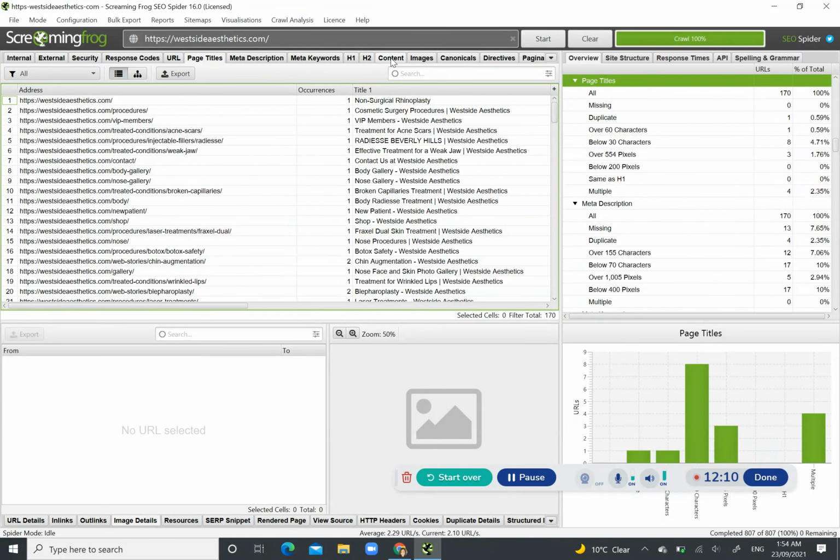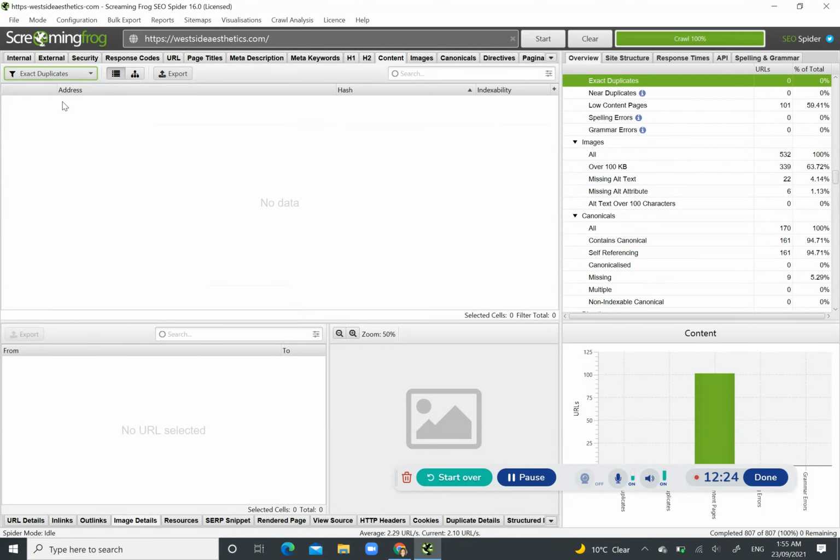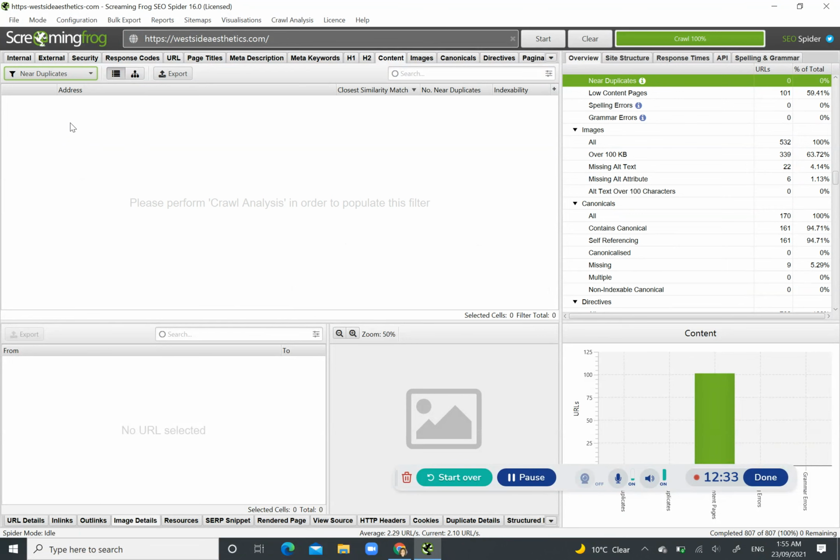The next one I'm interested in showing you is content. So this is really good. You can click on the content. It'll show you all the pages with their word counts, as we have seen in the other tab. But then you can click here and go to exact duplicates. So if any of the pages are using the exact duplicate data from any other page, it'll show up here. And then you know exactly what you have done. Near duplicates: if there's similarity between two pages and you don't want to have any duplicacy anyway, it'll show up here and you can get that corrected.